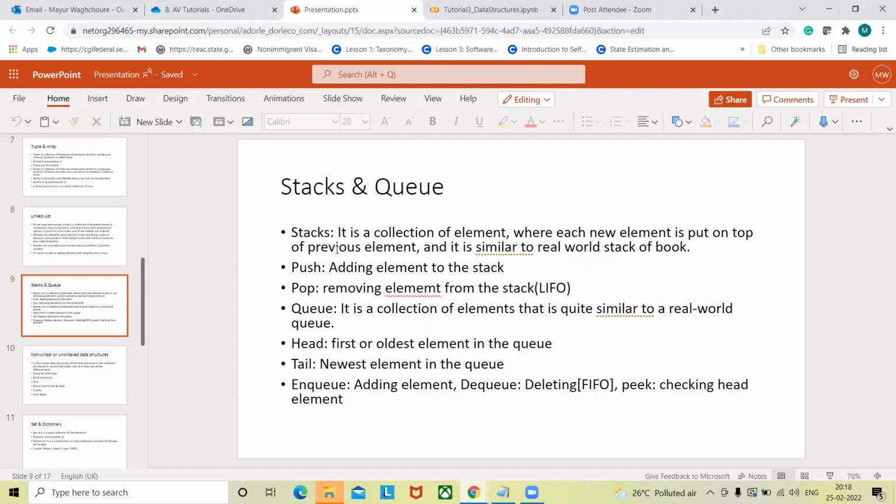In the case of stacks, a stack is a collection of elements, again maybe in contiguous memory locations. But in the case of stacks, each new element will be put on top of the previous element. The final structure is similar to what we have in the real world.